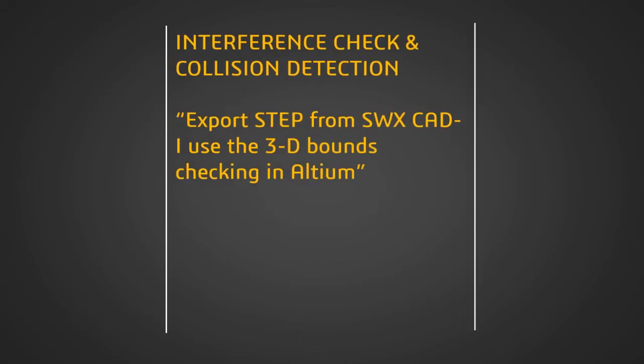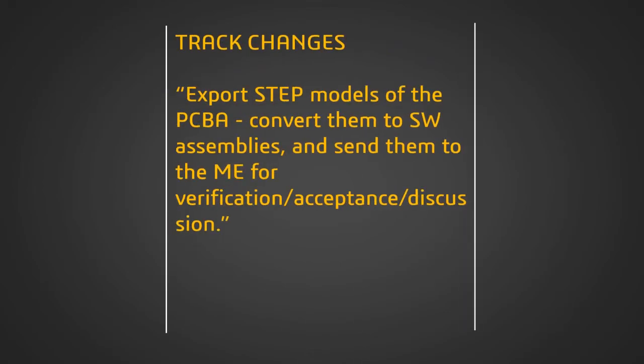Interference and collision detection. Again, oftentimes today, companies are exporting STEP files, using 3D boundaries, and checking them in their current PCB CAD tool. It's a fairly manual process. And then how do you track the changes? If you're importing and exporting files, sending them through email, converting them into your PCBA tool, and sending them back to the mechanical engineer for verification, you often have to have a discussion to accept or not accept the changes, and it's typically, again, a manual process.